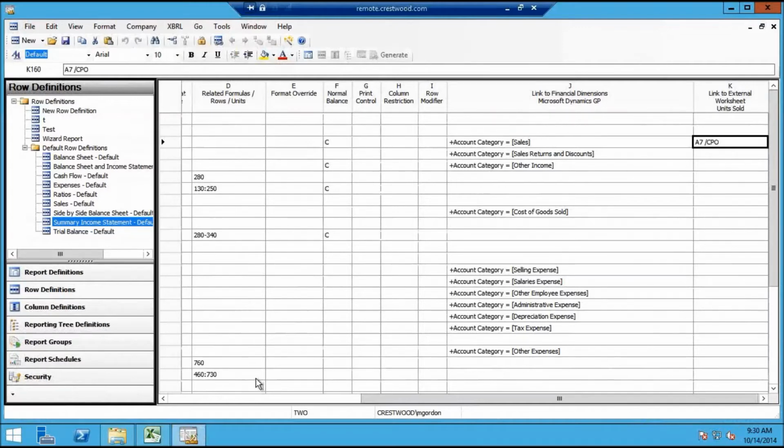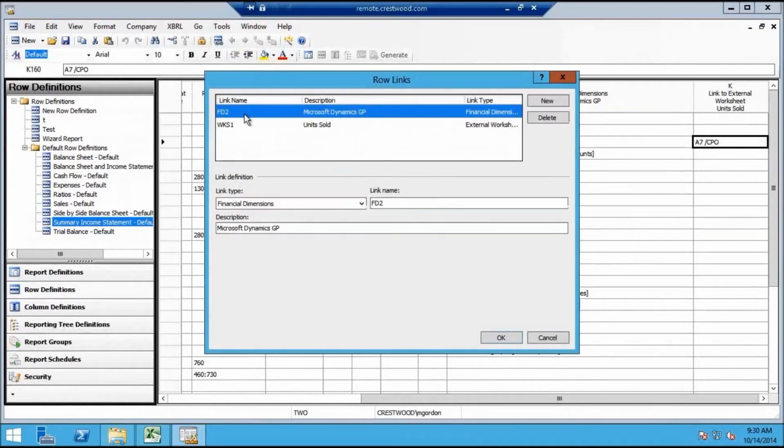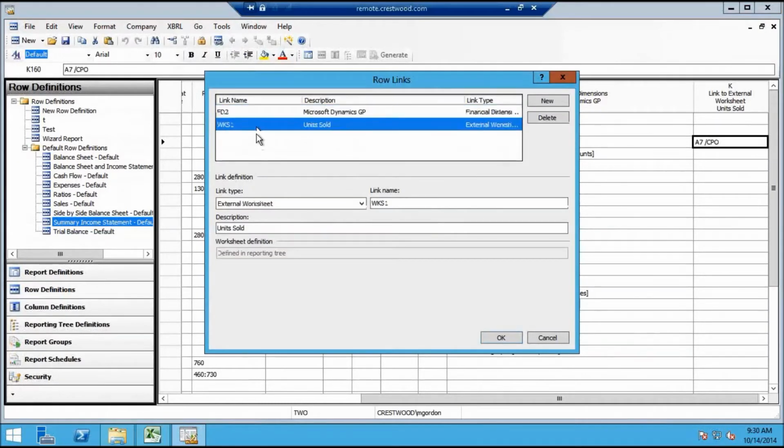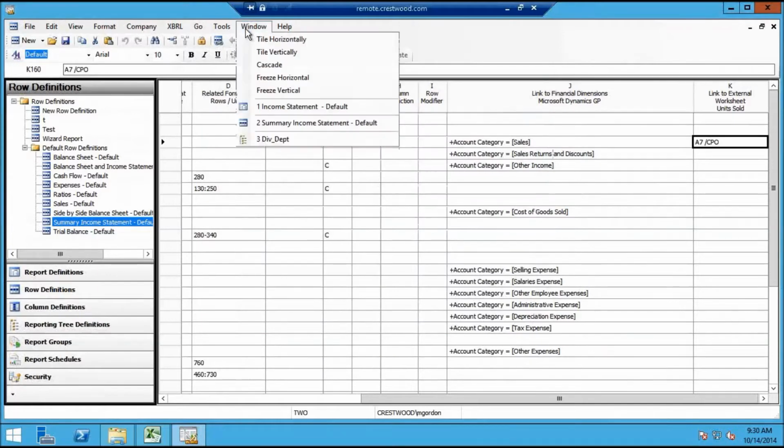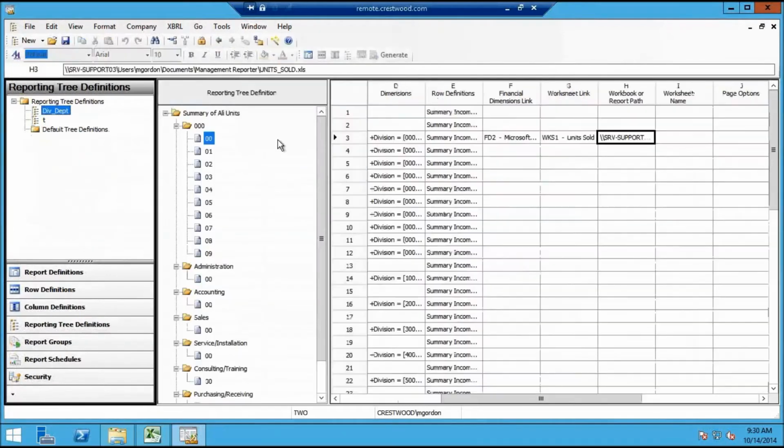So again, just to reinforce, we set up a link to an external worksheet. Back in the tree, we told it what our worksheet link was, and if I didn't need a financial dimension on that, I didn't necessarily have to add it.